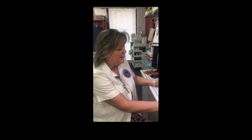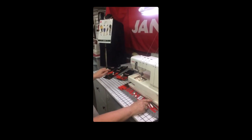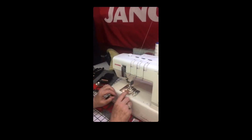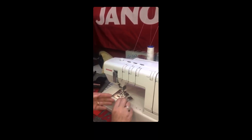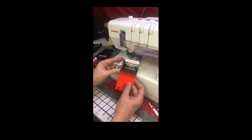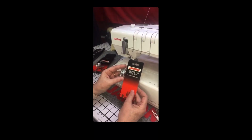So today we will keep going with the CoverPro 2000CPX, and we will do some hems with different optional feet. On purpose, I removed the regular foot, the foot that comes with the machine, because I want to talk to you about the clear view foot. It's optional at Janome, the clear view cover stitch foot for the CoverPro.